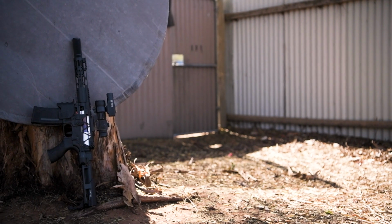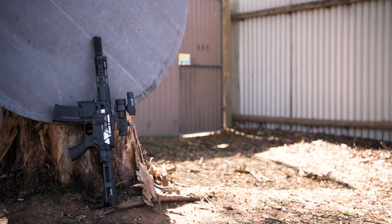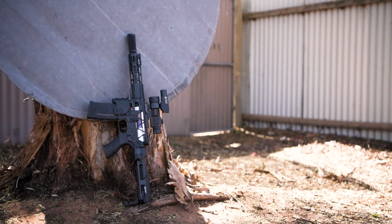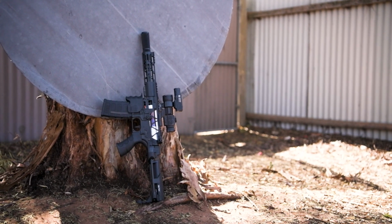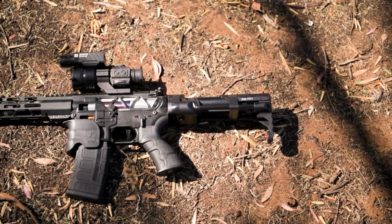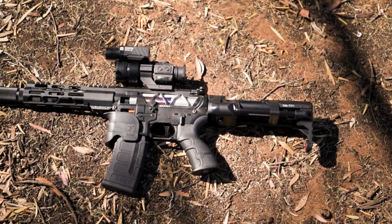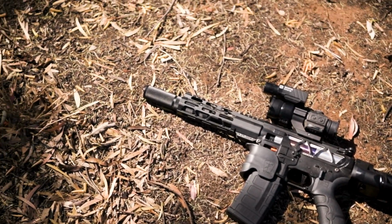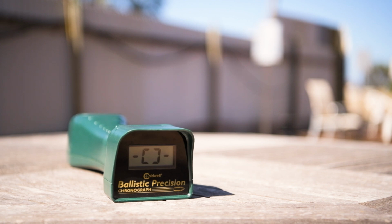Before chrono testing though, I'll quickly show you the blaster I'll be using. So it has the previously mentioned 7.3mm internal diameter stainless steel barrel. It also has an M100 spring and outputs 30 gels per second with a 16:1 gear set and a 36K warhead brushless motor. On the end of the barrel is a hop up which helps extend range and improve the accuracy. But now let's chrono the blaster.